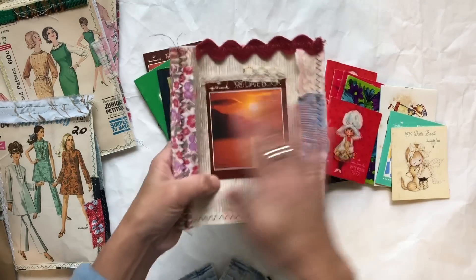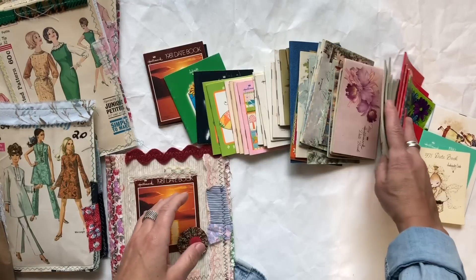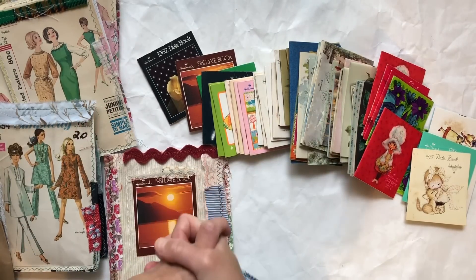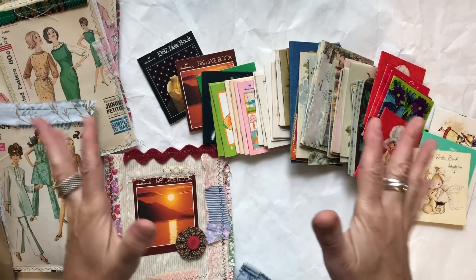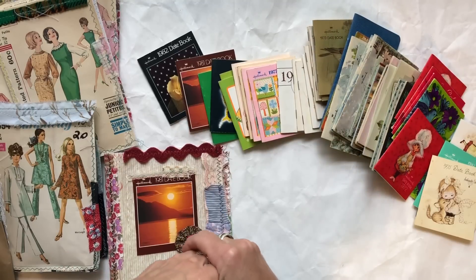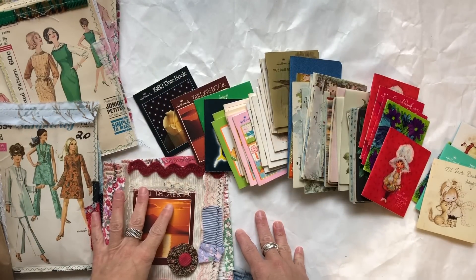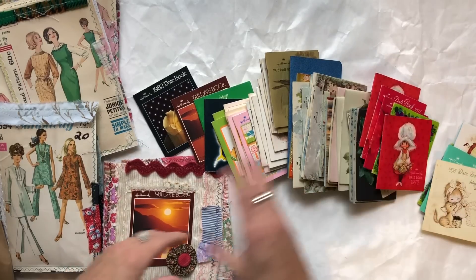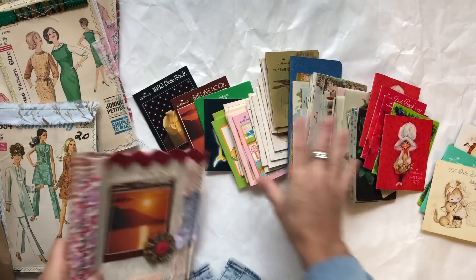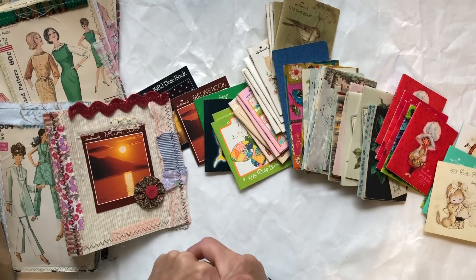This is my next project. I don't know how many I will get done, but I have a lot of these — some that go all the way back to the fifties and I think the latest I have is like 1982. If you would be interested in these, give me a shout out in the comments and tell me what years you would like to see me make — I can try hard to get started on those particular ones. I'm hoping to get these done and in the shop somewhere around Thanksgiving. That way it gives you a little something to look forward to before the big Christmas rush, and maybe you even buy yourself a little Christmas gift. If it's something you'd be interested in and you have particular years you'd like to see, throw those in the comments below and I will keep you guys updated on the progress.